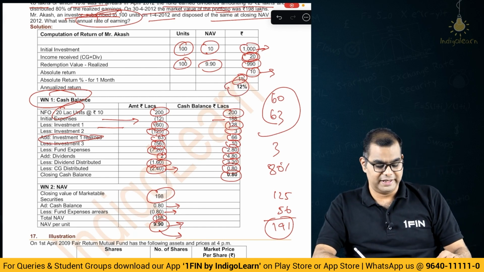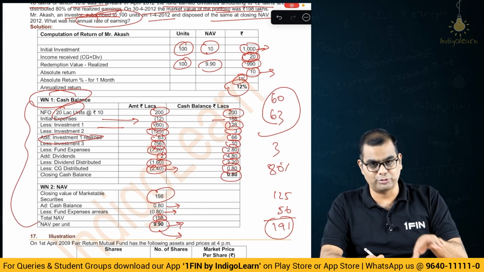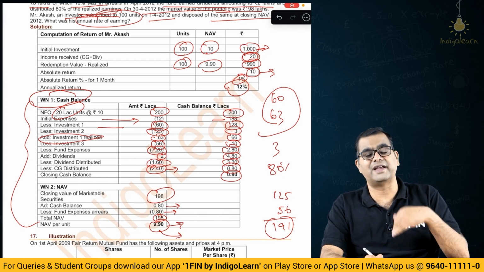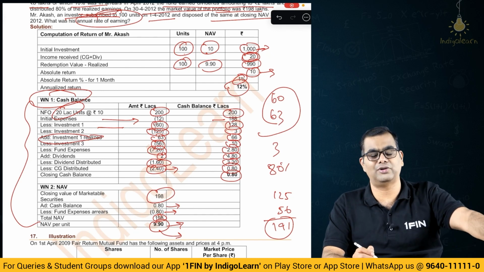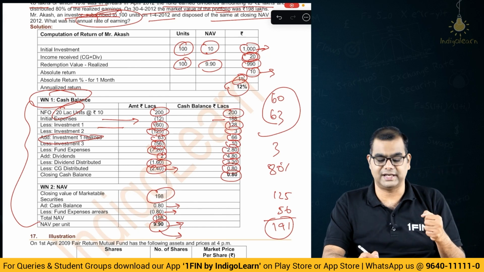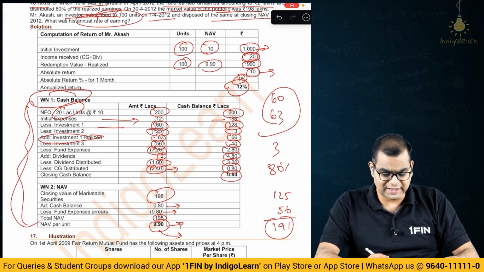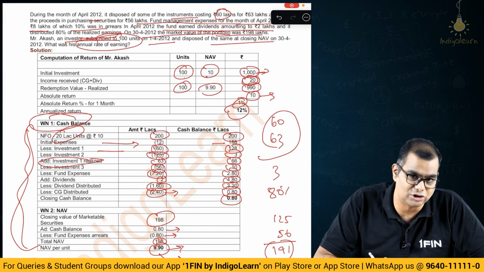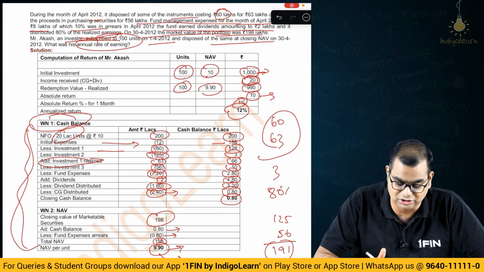So, in this kind of question, unless you realize that the working capital and NAV have to be computed, unless you realize the importance of computing this NAV and cash balance, everything else is going to be a tough task. You cannot randomly walk into the exam and randomly start the question, hoping you'll start solving and somehow magically get the answer. You should know that the cash balance and NAV have to be necessarily computed. And in this, there is also a tricky part: the distribution of the capital gain that is earned. That's the tricky part.